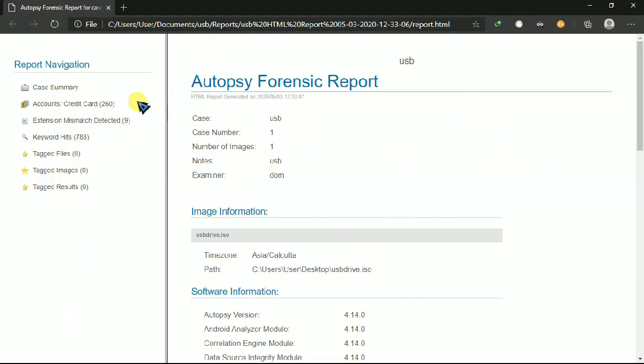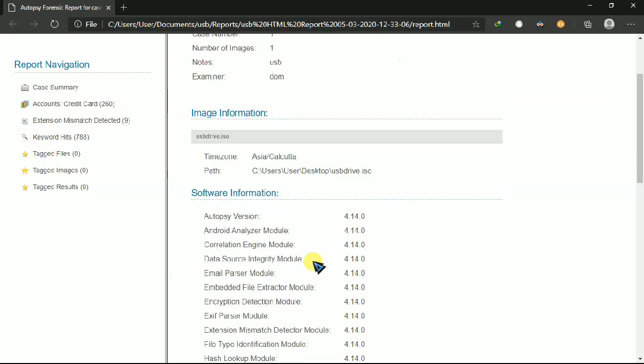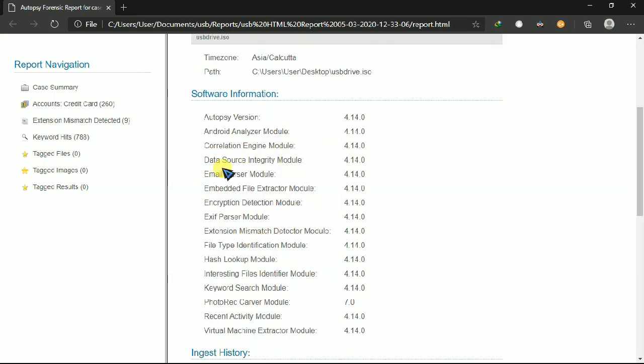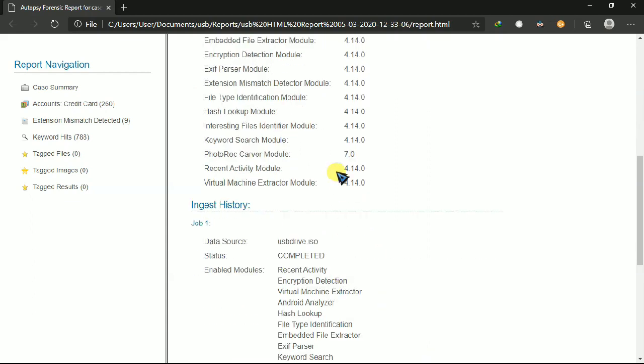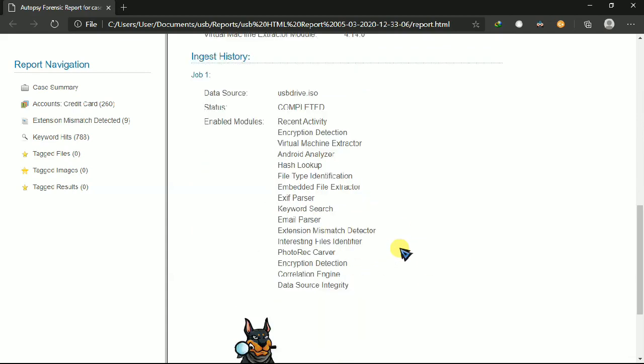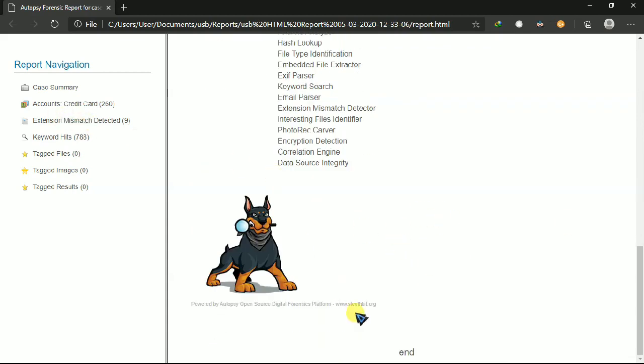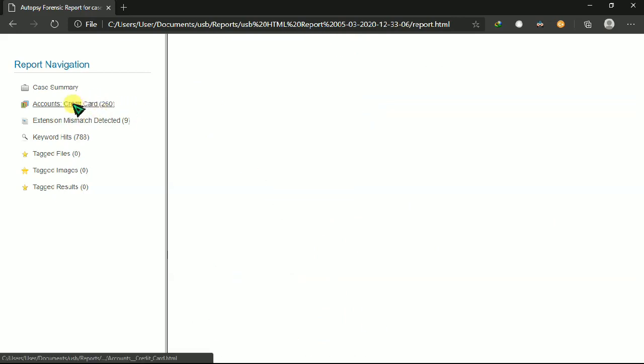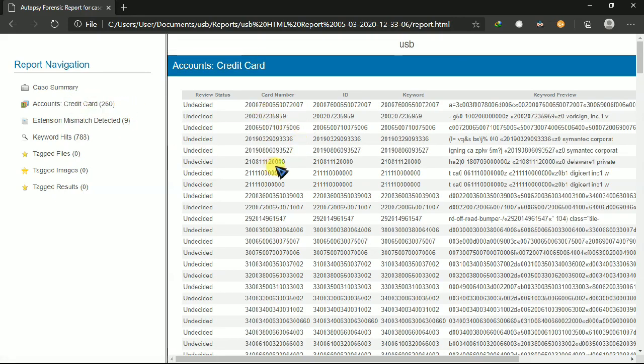So the IP addresses, URLs, then phone numbers, and that's it. So this is all about Autopsy, the information gathering tool, and this is the best software to analyze data. Okay, so thank you.